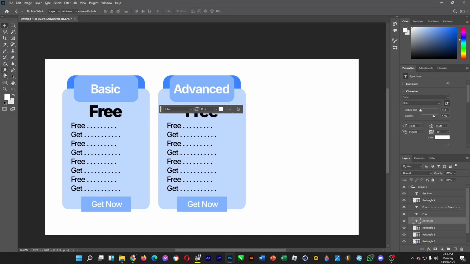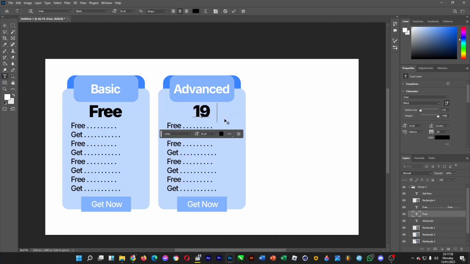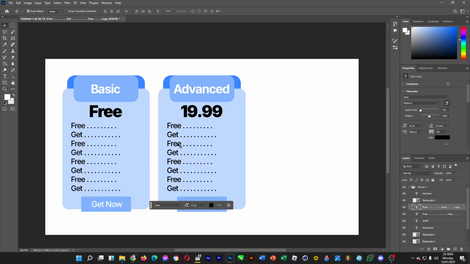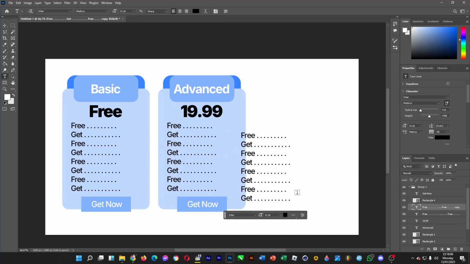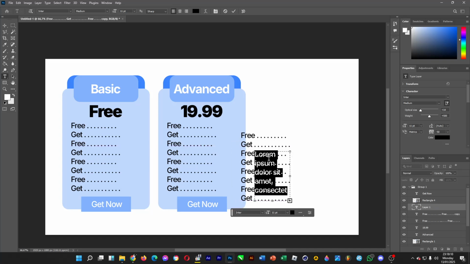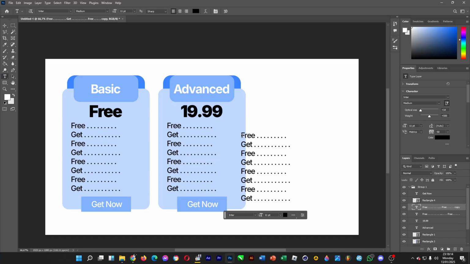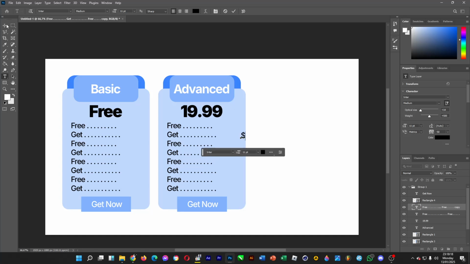And then you want to add some pricing, for example $19.99. And then you want to add the dollar symbol as well. Control J for the text, and then you change the symbol to the dollar symbol, which is this one, and then you place it here.